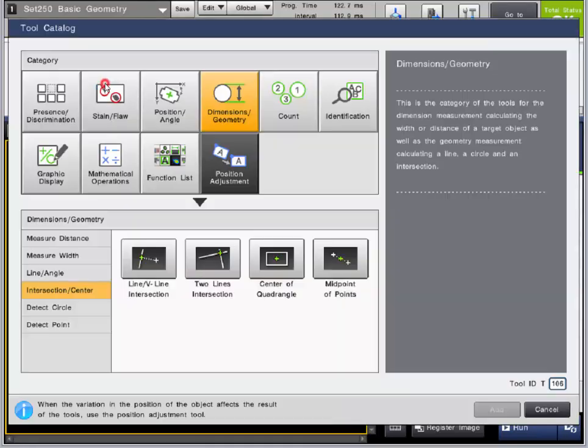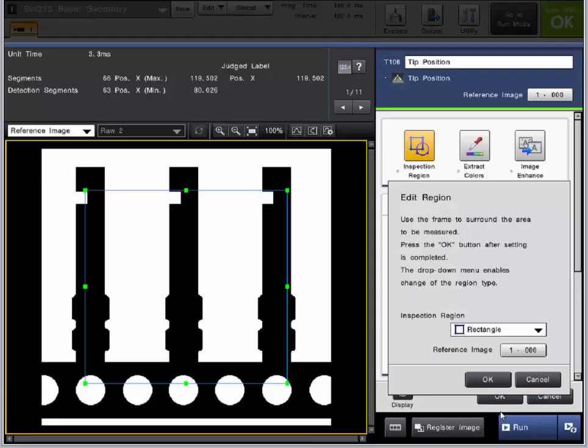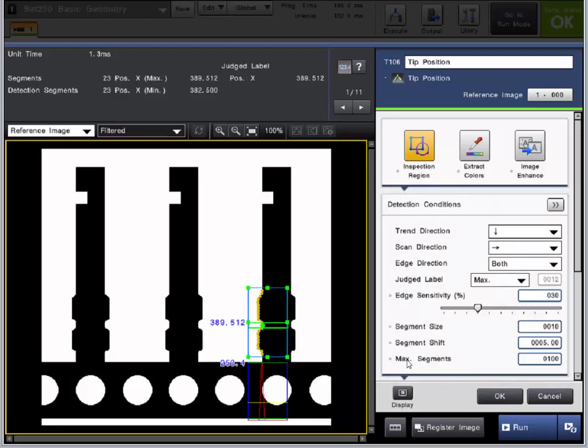So the last one that I'm going to show you is the tip position. The tip position will give you the maximum and minimum points of an edge in the region, whether that is in the X direction or in the Y direction. So here we're going to look at this edge, so we're actually going to look for the maximum and minimum tip in the X. So as you can see, we have a bunch of detected edge points, and right now it is giving us the maximum point.